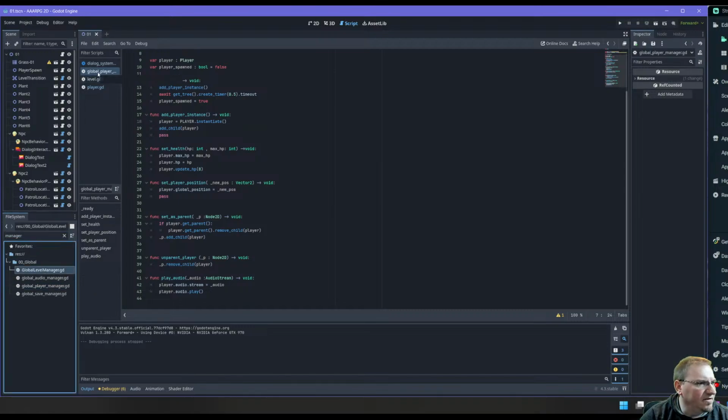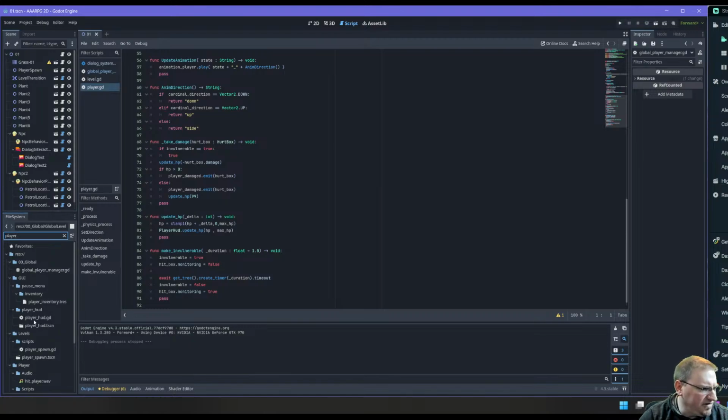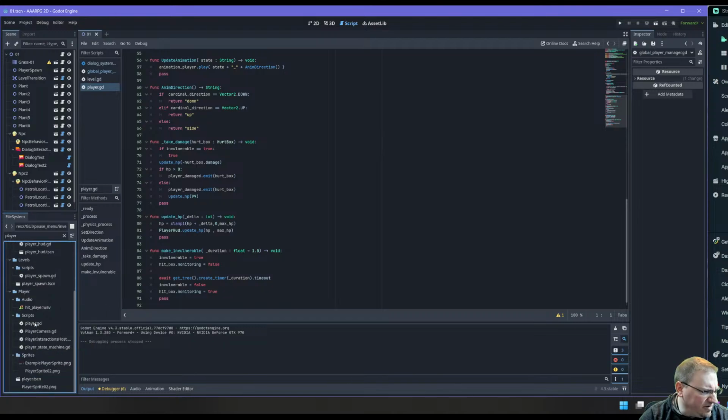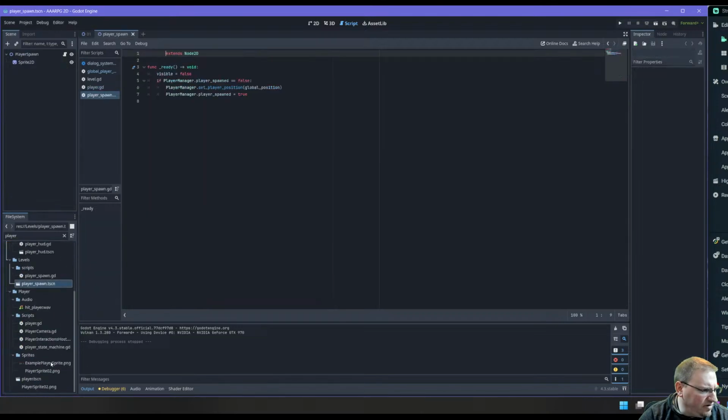Okay. We're obviously calling it from somewhere. Let's look up the player themselves. Player scene, player HUD, player spawn, player inventory. Where is player themselves? Player GD. Player spawn. No, where is play? Whoops.